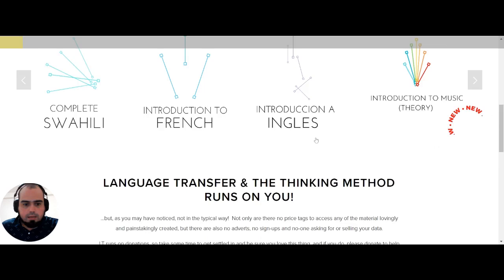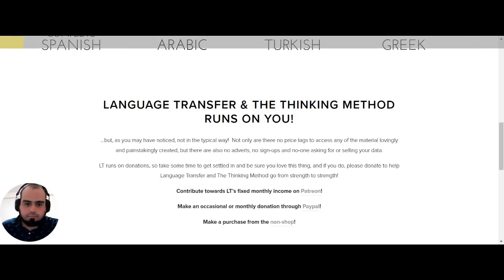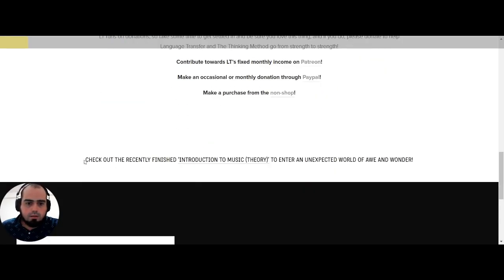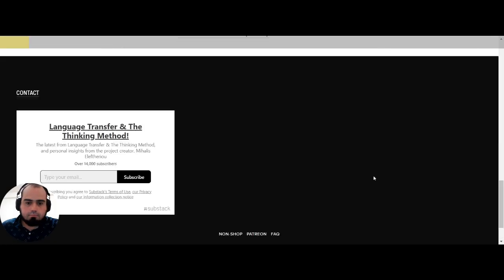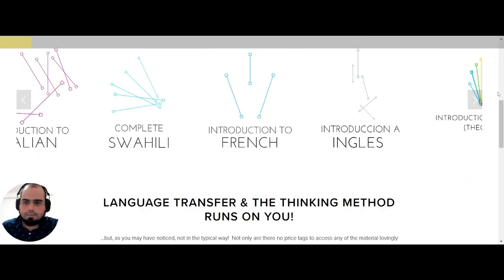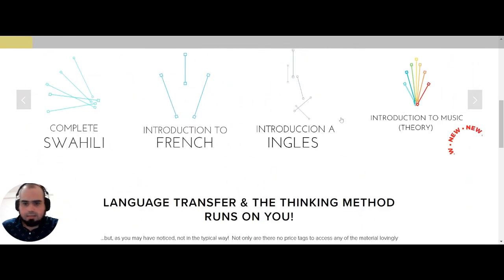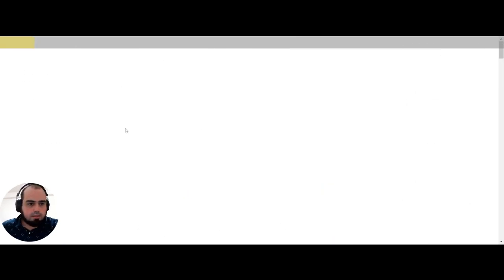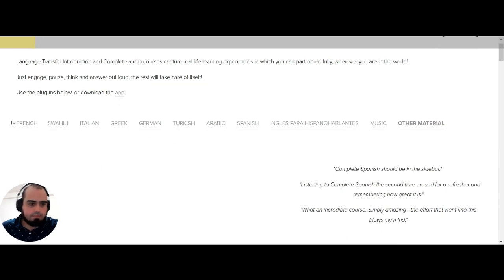Then here we have some extra information about the website. Basically, they say that it's free, but people can donate in case they want to support the developers. What else? Let's see. Okay, that's it. Good. So let's go first to this area to see what they have to offer. I think this is basically just the main page. Yeah, I guess it's probably the same. So, free courses. It's basically the same.